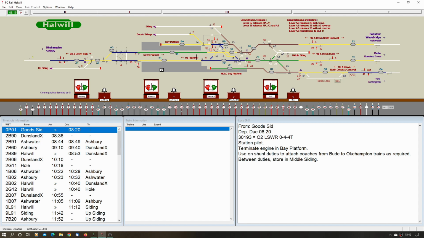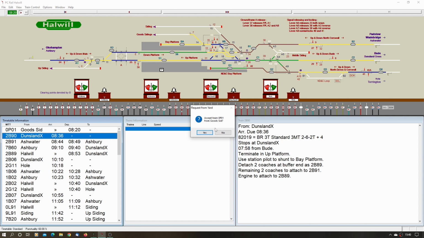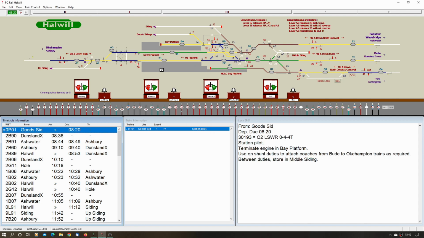So this one should appear shortly. Remember, these will be offered on quite early. Here we go. Let's hope here one from Goodshed. I'm going to clear 7. So I can come out the siding, and I'm going to use the shunt to right click shunt to 34.